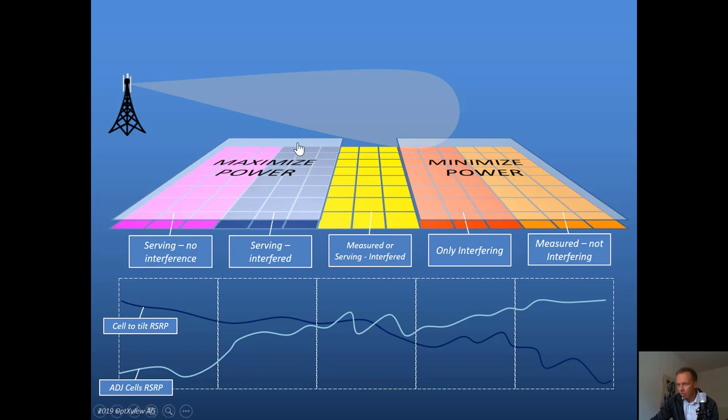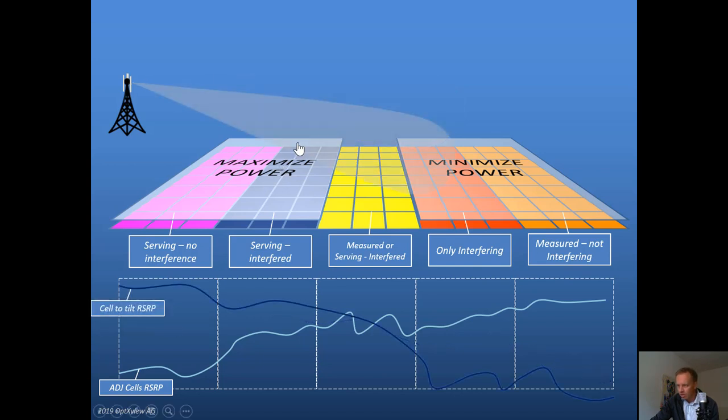So optimally it would look like this. We tilt the cell, RSRP increases here, and interfering RSRP decreases in these areas. So this is how you would want to visualize your MDT data. It shows you the areas where the antenna should be pointing and where it shouldn't be pointing.